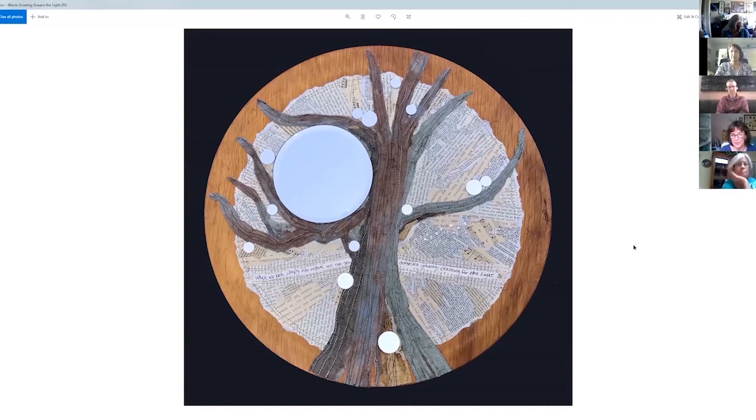Interesting. That's really interesting. Children would love that. Something about all of the little type makes me want to look at all of it, you know, just really see what all of it is.